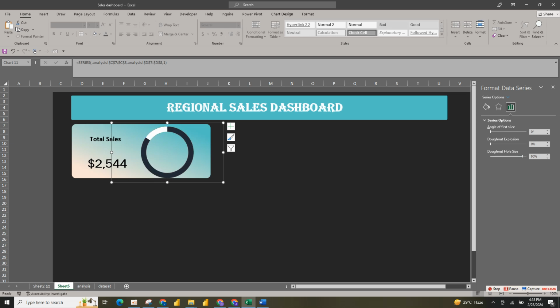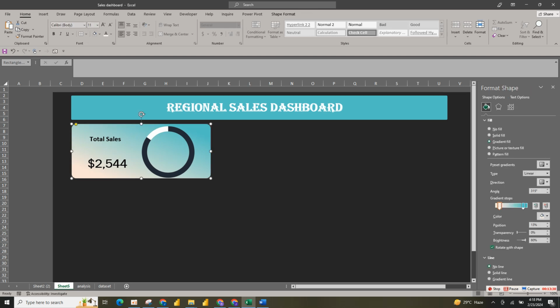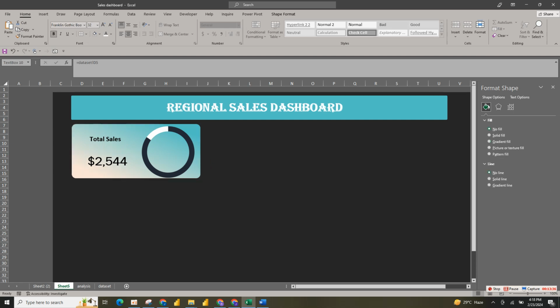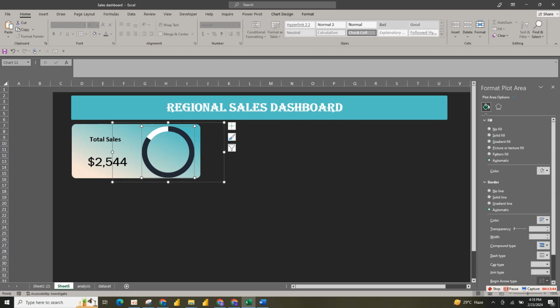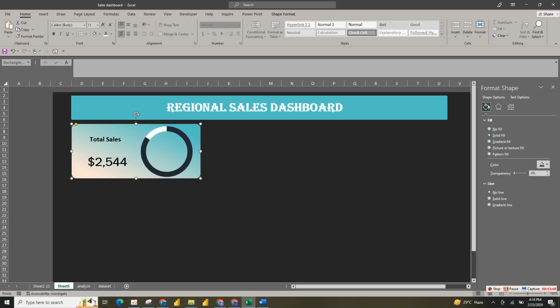So now I'm trying to make sure everything is aligned. So now I have this right here. So okay, I can still reduce this.